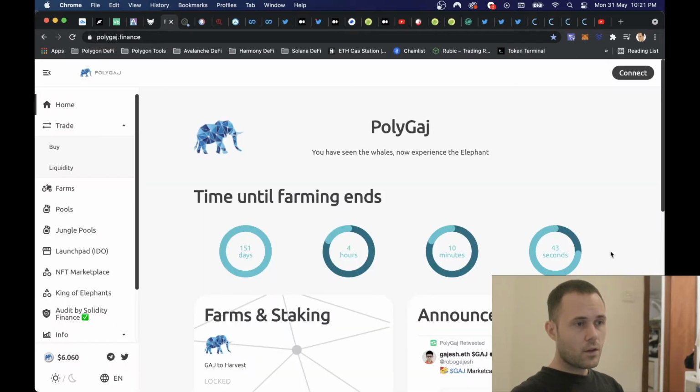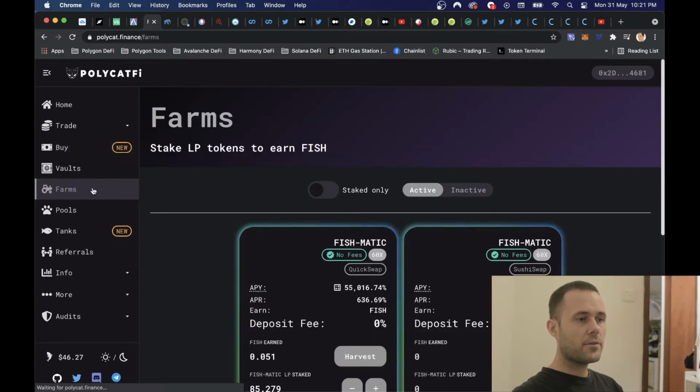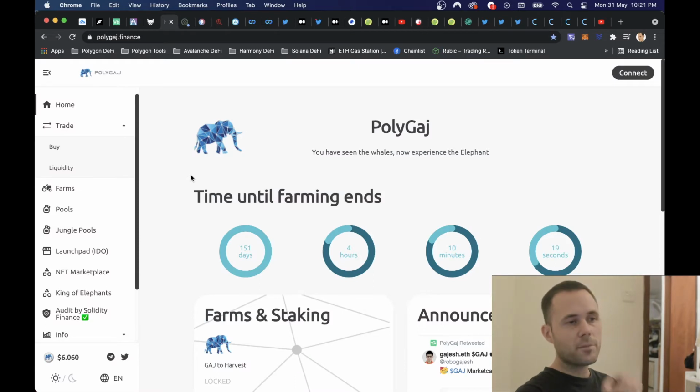If you are a little bit late on Polycat, I still think it's okay. Just go in light into the farm and just let it grow. The sooner you get in, the better, because then the small amount can become a bigger amount. But if you are a bit concerned that the price is high already, maybe you can wait for a dip in the price. Or your alternative is Polygon. Polygon also got a deflationary model as well.